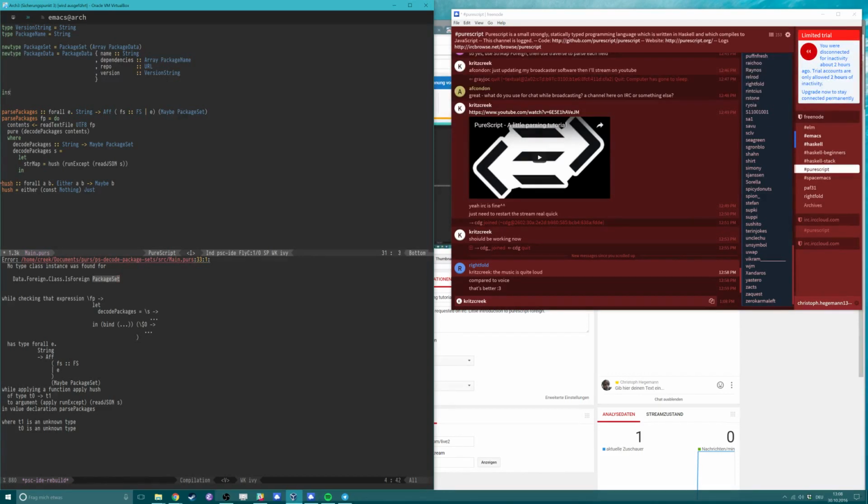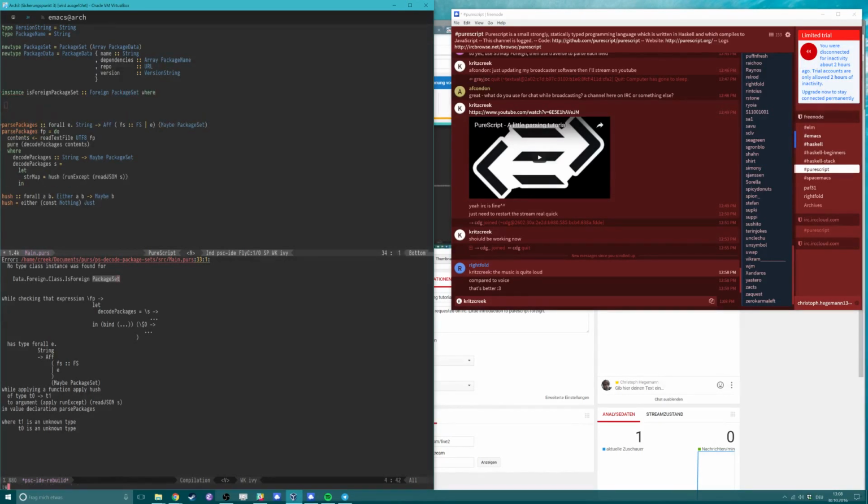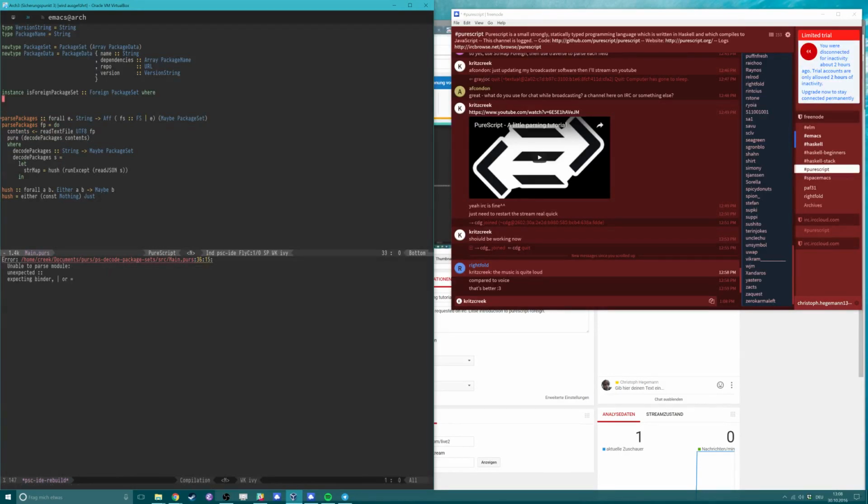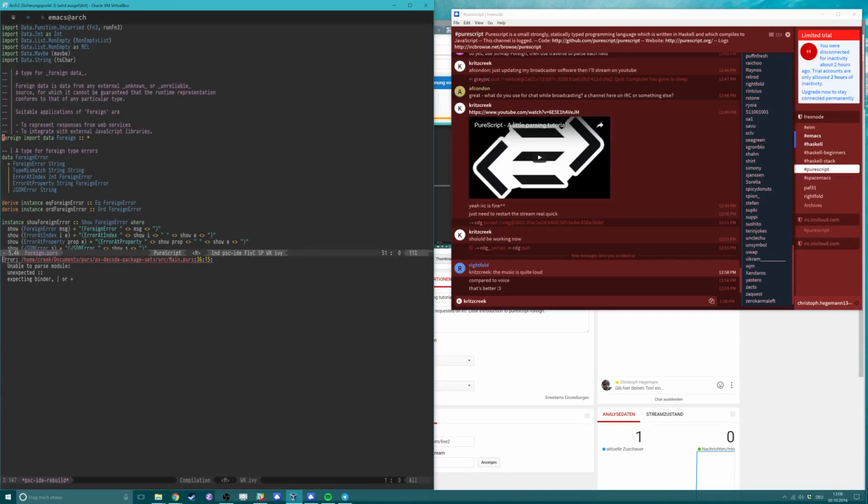Okay, let's make an instance for Foreign, this Foreign PackageSet. So what do we need to provide for the Foreign type class?